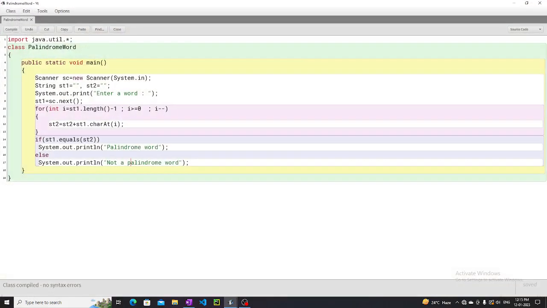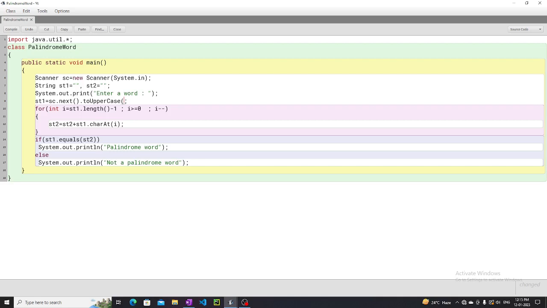we can do two things. We can just convert this string. We can write here dot toUpperCase, then what will happen is the whole string will be converted to uppercase. Then there will be no problem of case, whether it is uppercase or lowercase, because we are converting the whole string into uppercase.